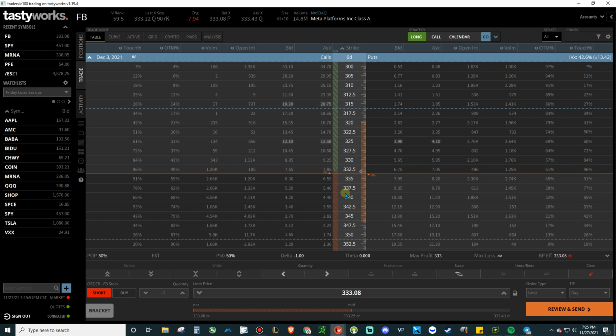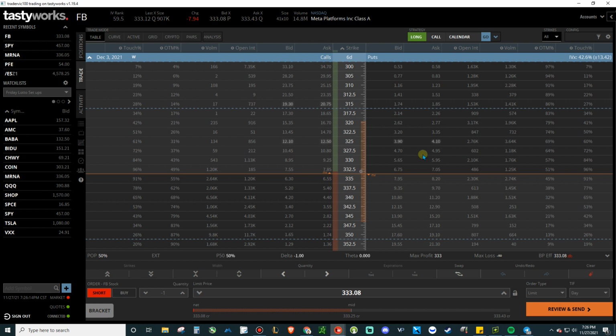So here is Facebook again. Someone was buying these 325s at like 340 or something like that. Okay, so I don't know what their goal is. Obviously, it is to make money, but at what point are they taking profits? We don't know that. We just know that in general, the premiums are fairly bearish on Facebook, and it obviously wasn't a huge move. It was down $8 for the day, so it makes sense.